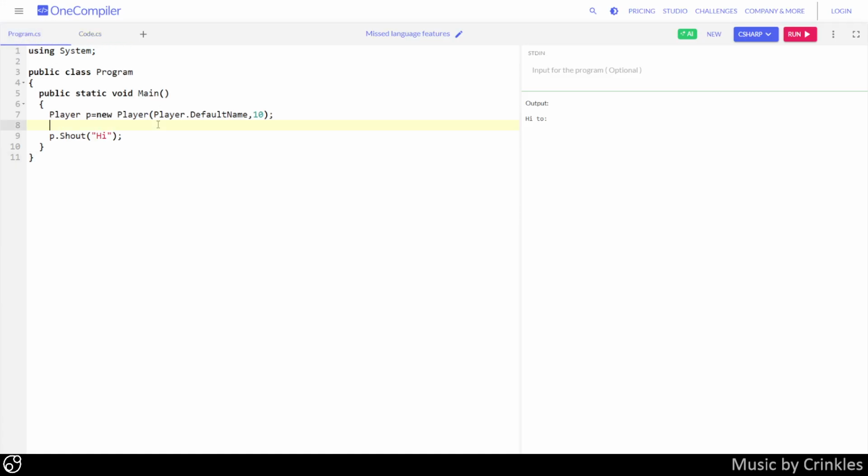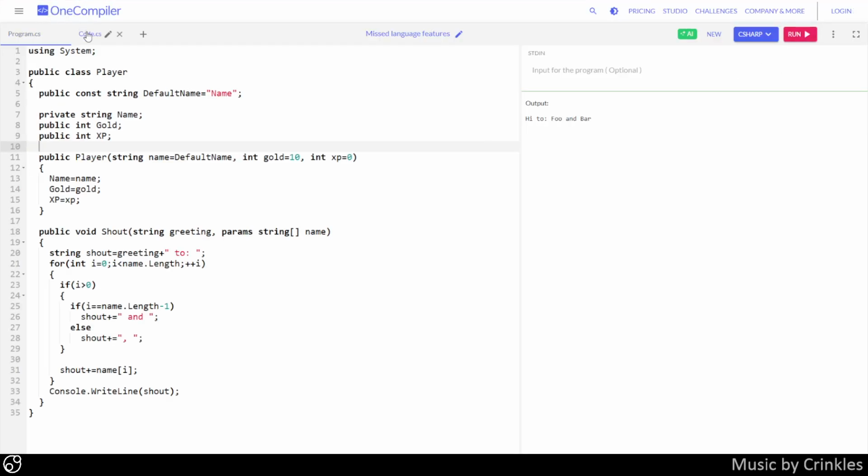Also interesting, we can just provide an array and pass that in. We don't have to pass on a list of names. We don't have to pass on a list of strings. We can give the entire string array. That's fine.